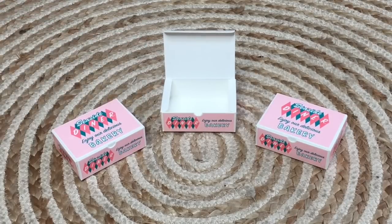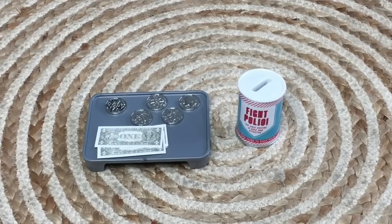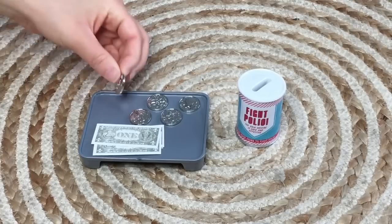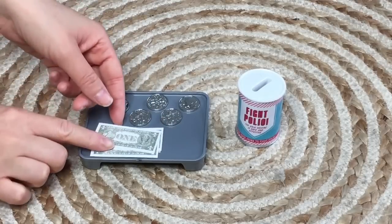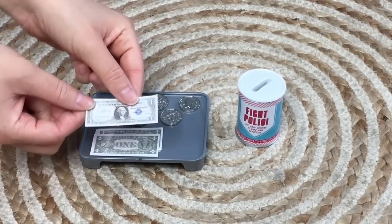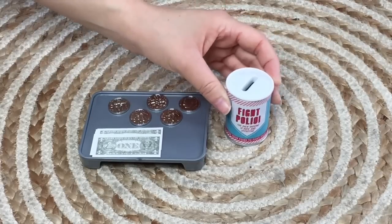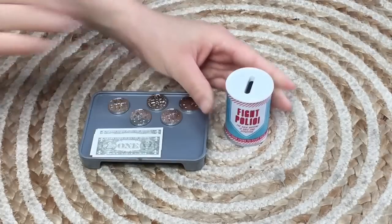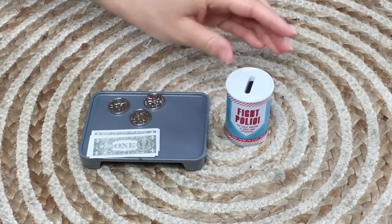Here I have one of the pie slices inside a box. There is money included in the set since it comes with a register — five coins, all dimes — and they say 'coffee' on the front since they're not meant to be real money. There are also $15 bills made out of paper that look very realistic. There's also a tin that says 'fight polio' on it, which is very heavy compared to other items. You can remove the lid to take the coins out and add them back.